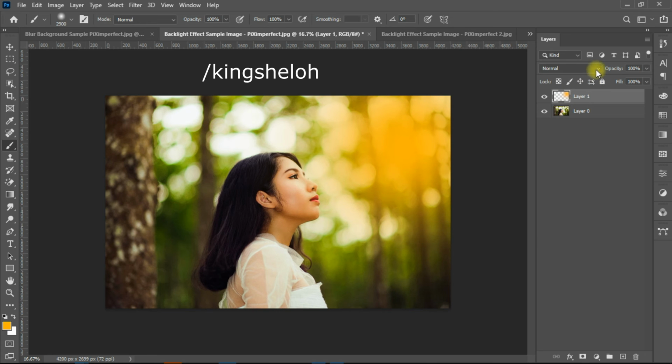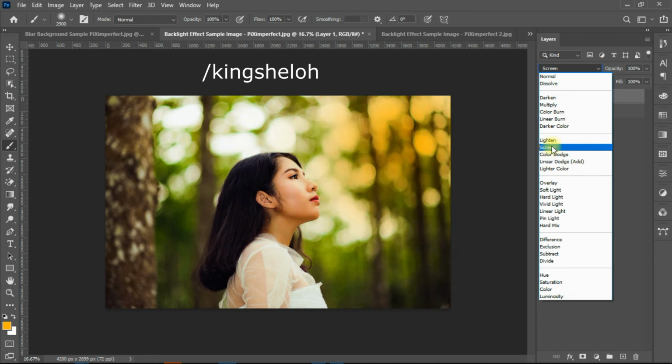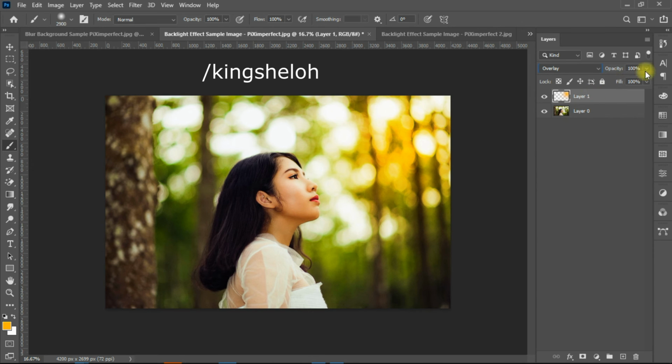But that's not all. You'll have to go to overlay and make the layer style overlay, and that overlay is too much, so you'll have to reduce the opacity so it shows something from afar. It doesn't have to be so strong, just something like that, then you're done.